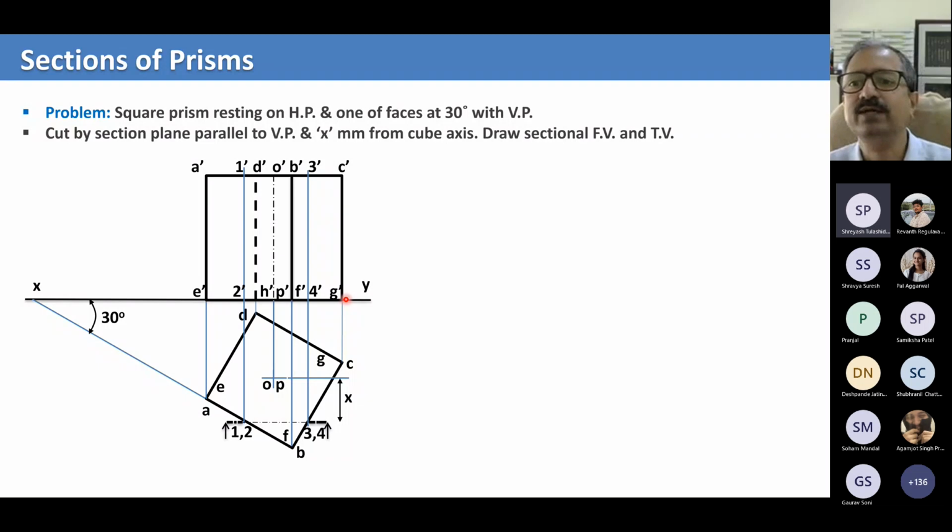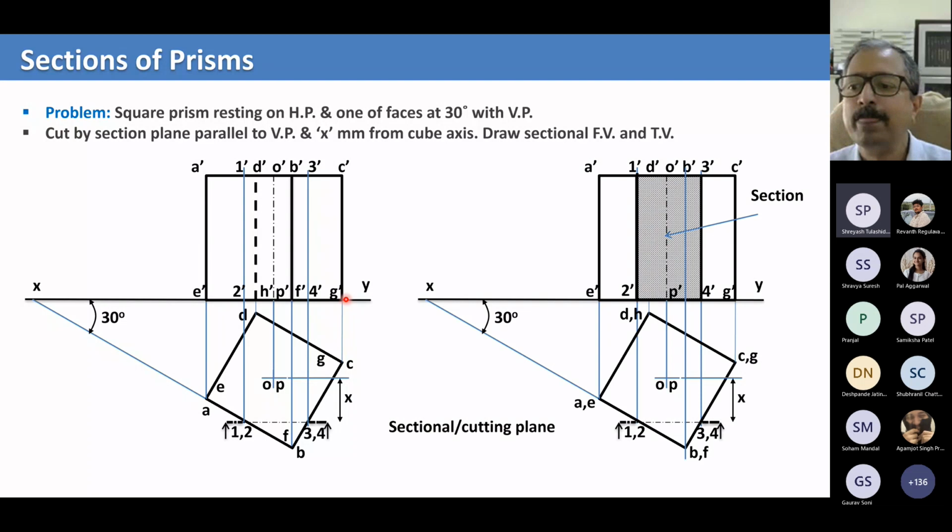Anyway, let's keep completing your exercise. We need to move forward. So I hope you have drawn it by this time. So your top view, of course, same as that, 30 degrees and all that. But now from this 1 or 2, which is the intersection of the sectional plane with your object, you draw the projection line, which goes all the way through and intersects the top view. How do you draw the front view? The base is resting on the horizontal plane. So this cube is coinciding with the XY line, and you know the height of the cube.